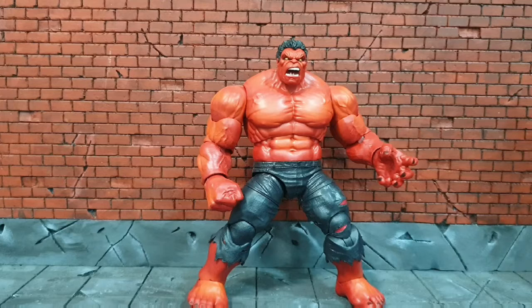So overall, this figure is actually quite great. It's a big improvement over the Target exclusive BAF Red Hulk. I think it's Target exclusive, but it's the BAF Red Hulk. Yeah, you can check out the video of my comparison of this Hulk with the Red Hulk over here.